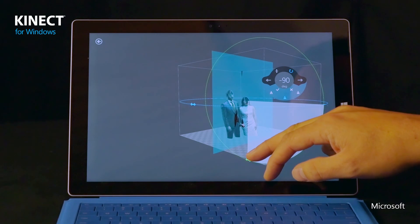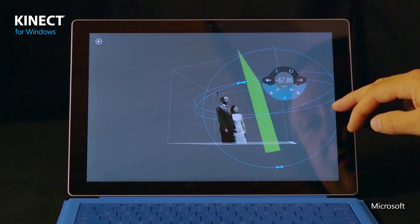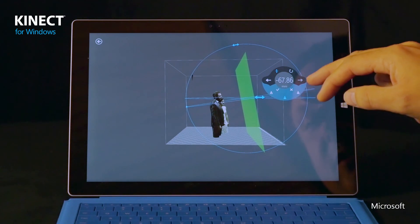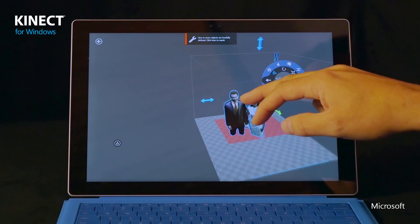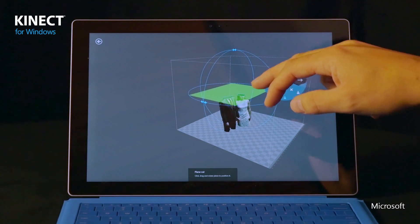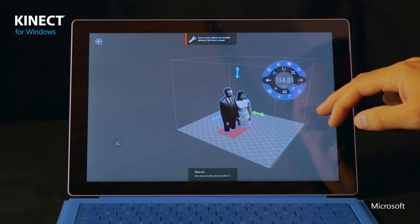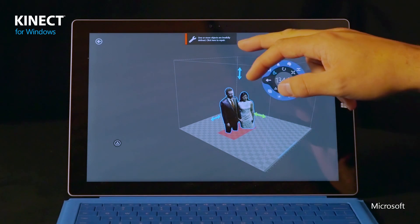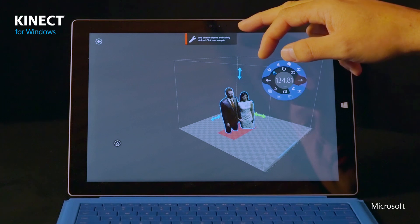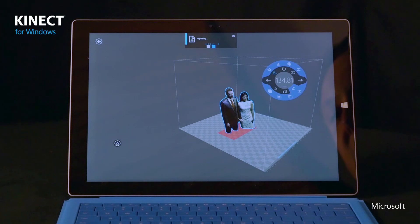I can move it around like this. You can see which parts are going to stay in the model and which parts will be removed. Let me cut off that little chunk right there, and there's another chunk over there that I'm going to delete with the Plane Cut tool. There, that's excellent. Next let me repair this object — it indicates here that the object is not yet printable, but I can fix that automatically by clicking this button and using the online repair service that's built into 3D Builder. Repairing a model can take some time, so please be patient.